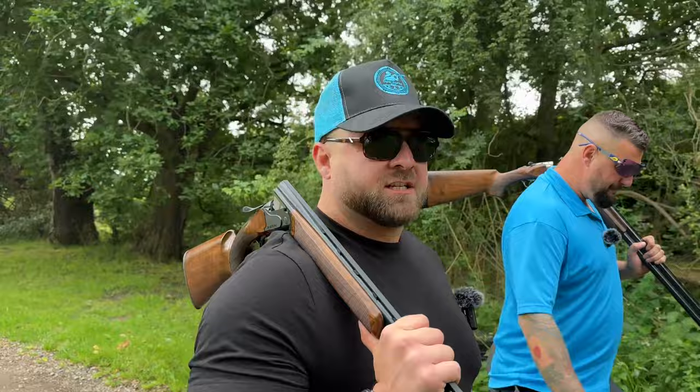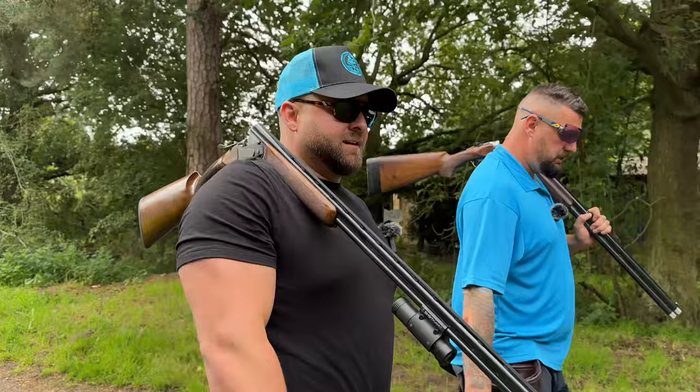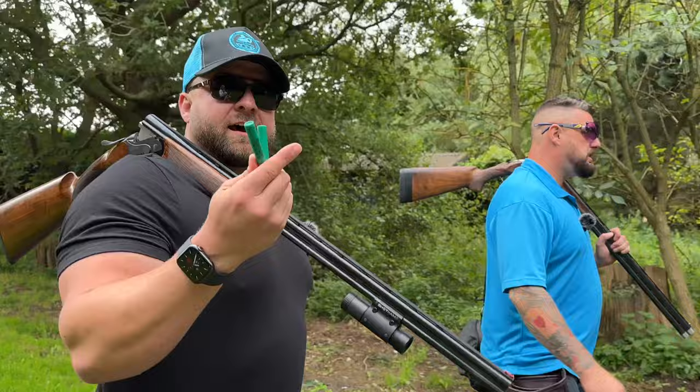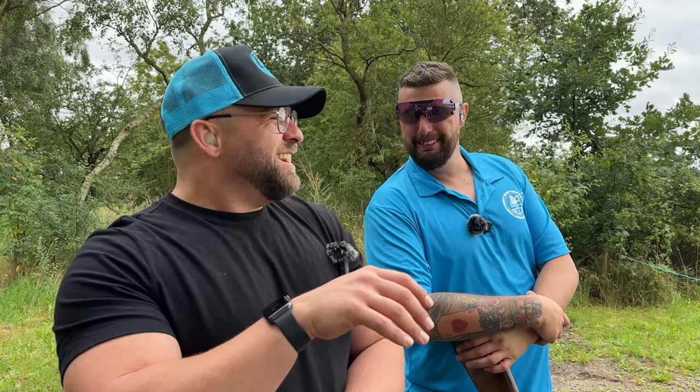Right, let's head out and shoot some clays. So I'm going to be shooting my lovely VR110 Rossini in the 410 again. The championship is on the 28th of August and I need all the practice I can get, so I brought that out for another bash. I've very kindly been given some Remington 18g 6 plastic wads, so I'm just going to rattle these through today and see what they're like — might save a couple for the comp for the longer stuff. So we're going to start with stand one — we've walked down the main track, turned left, and come down to stand one. We're going to work our way around through as many of the traps as we can.